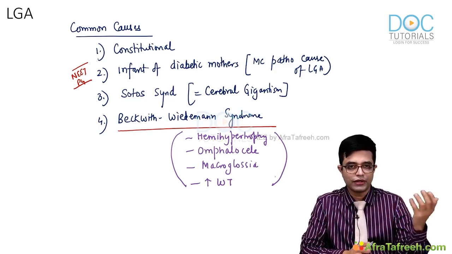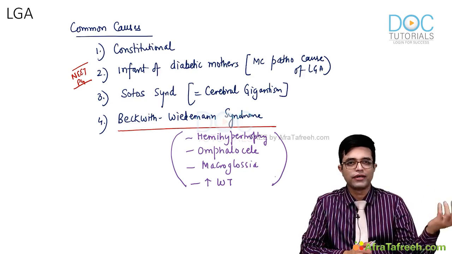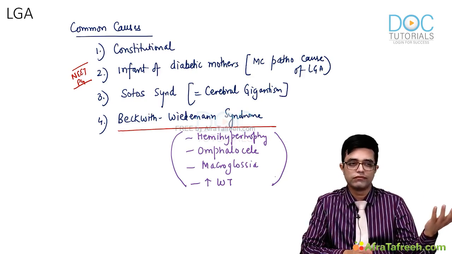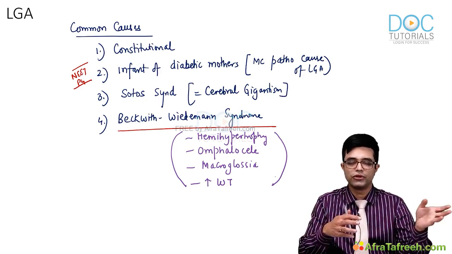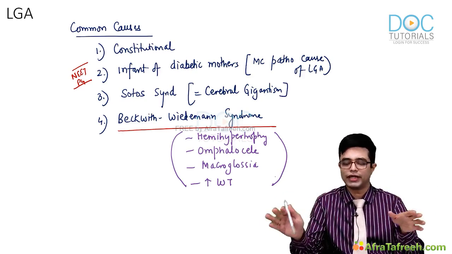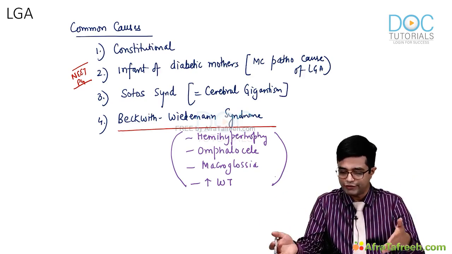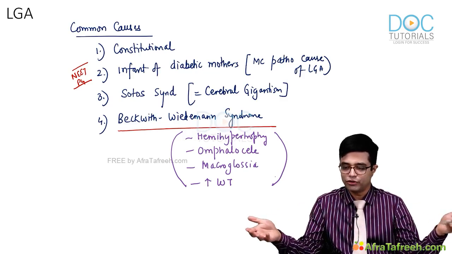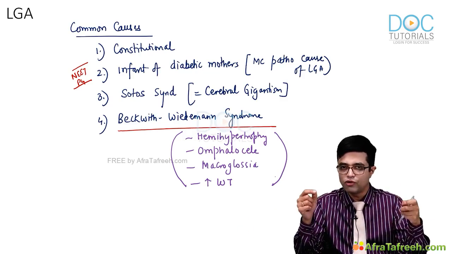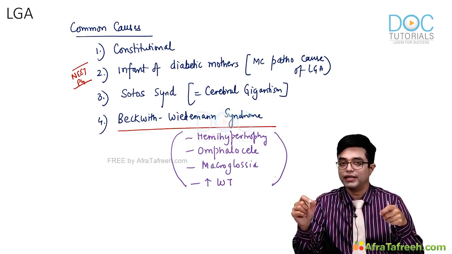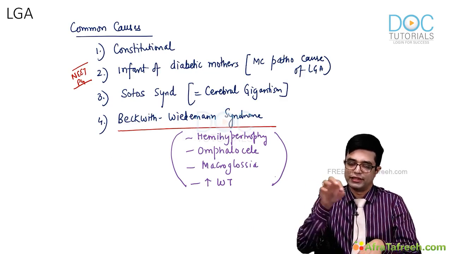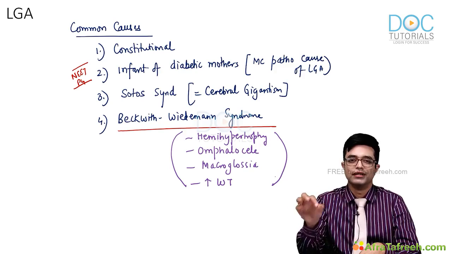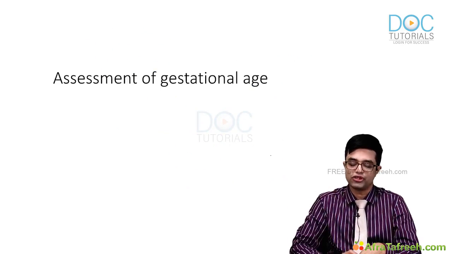If you have the gynecological, the obstetric records, you can have a look and know this is the gestational age. Suppose you don't have it. We are pediatricians, we deal only with the kid, not with the records. So I have a kid in front of me. I don't know his gestational age. I don't have the mother or any record. How would I, by examining, tell what is the gestational age, whether it is term, preterm or post-term? That is called assessment of gestational age.